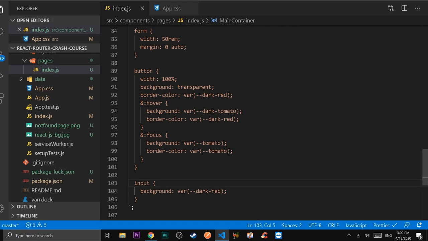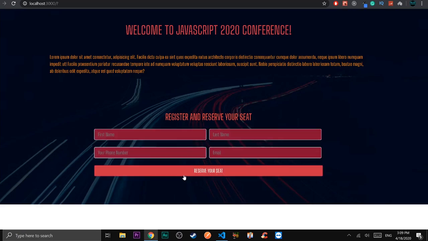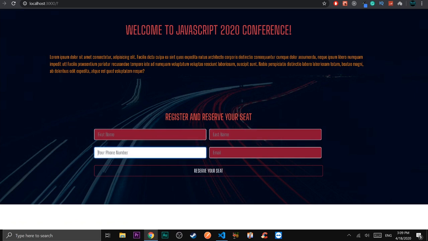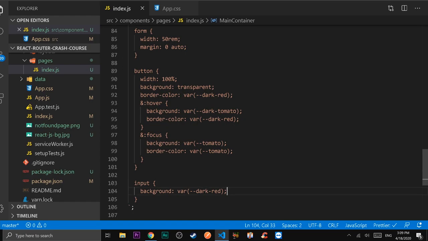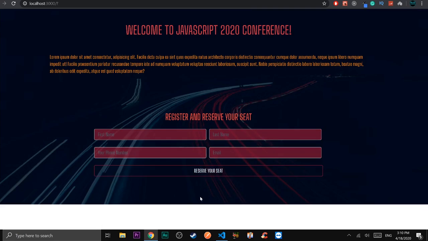Typo. Okay. Let's give it the opacity. You guys can play with the styles as much as you like. Okay, good for me. So we're done with home, with the main page.